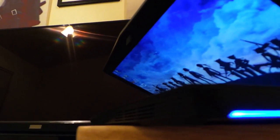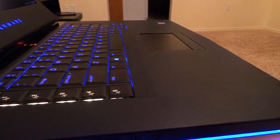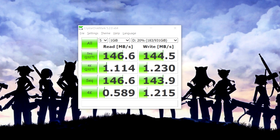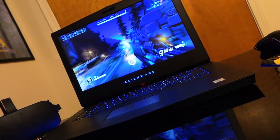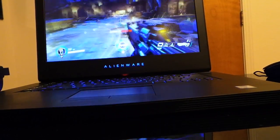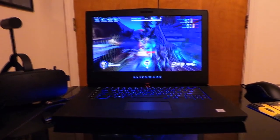I benchmarked the PCIe SSD using Crystal Disk Mark — the 128GB SSD scored pretty good numbers, not too bad at all. The 1TB 7200RPM mechanical drive scored what you should be expecting from a mechanical hard drive. The speakers are front-facing and pretty clear. They pack a small punch of bass, which you'll notice more in games than in music. I've had a good experience with no distortion from the audio when it ramps up, and the front-facing placement helps them seem louder and gives you a more immersive experience in terms of directional sound.